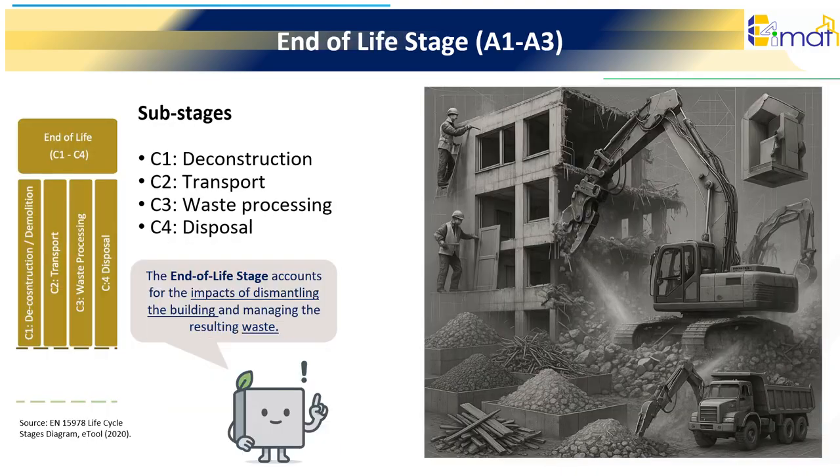The end-of-life stage, which includes modules C1 to C4, begins when the building reaches the end of its service life. Module C1 covers deconstruction or demolition, C2 refers to the transport of materials to treatment facilities, C3 includes the sorting and processing of materials for recycling or recovery, and C4 accounts for final disposal. This stage highlights how material choices and design strategies can influence the building's footprint at the end of its life. When properly assessed, the end-of-life stage can lead to either a significant increase or a meaningful reduction in carbon impacts, depending on the potential for reuse, recycling and efficient waste management.